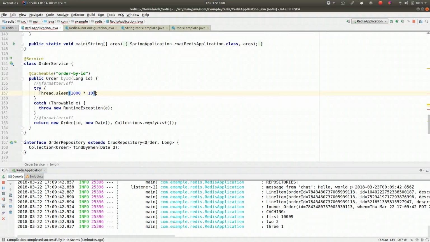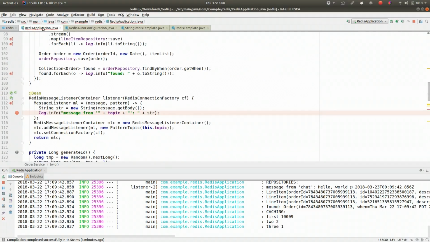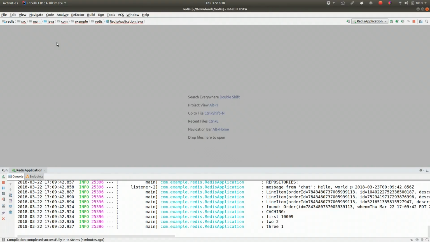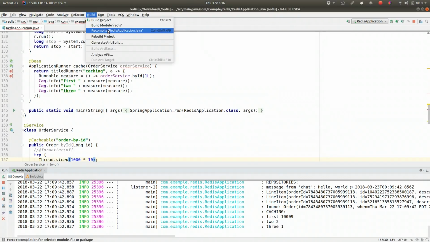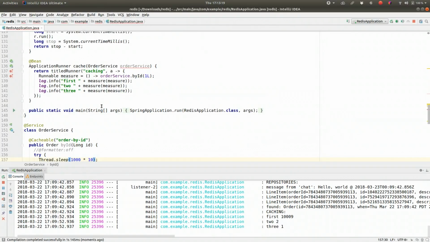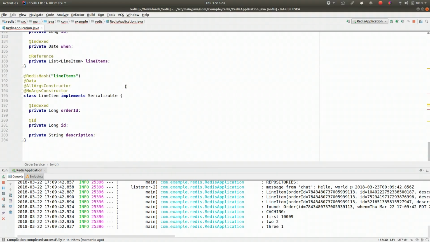All right. So now, speaking of web, another very logical sort of use case for a cache like Redis is to use it for session storage. Right. So let's bring that application back. Oops, Redis application. We've got this application now running, and we've got no web endpoint right now. So let's go ahead and do that. We're going to build a simple web endpoint that's going to use the HTTP session.